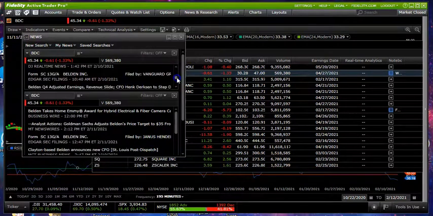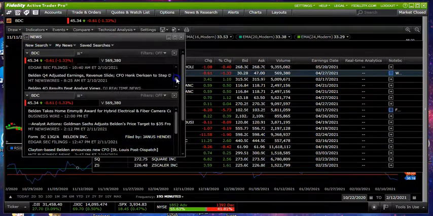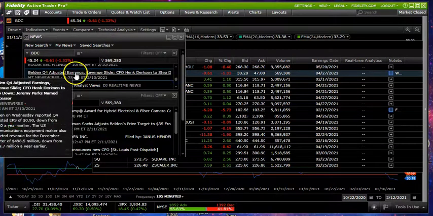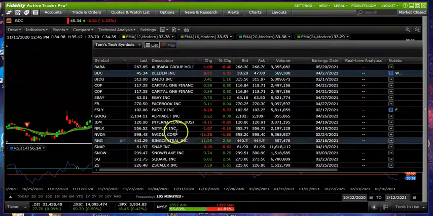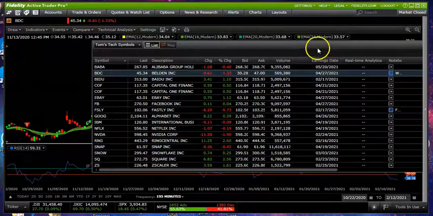So involved in all of this, here was the Vanguard filing on the day of the earnings announcement, and here were their adjusted earnings. So all of these things can give you a very good picture, obviously after the fact, but if you're finding that there's been a dramatic move in a stock one direction or another, this would be an opportunity for you to check out exactly what's happening and why.